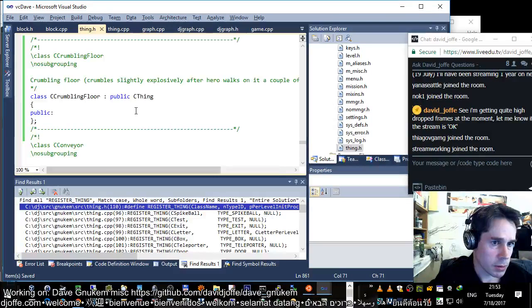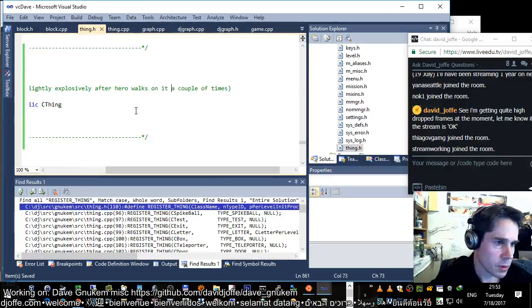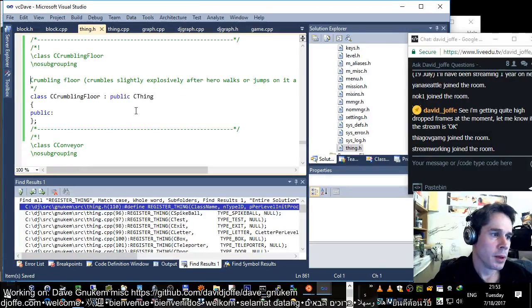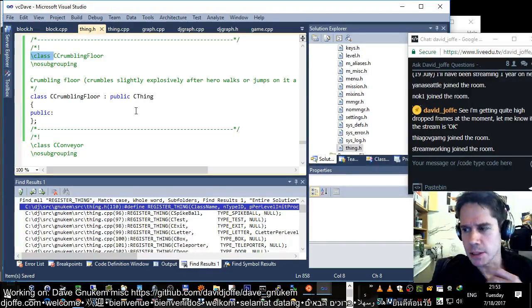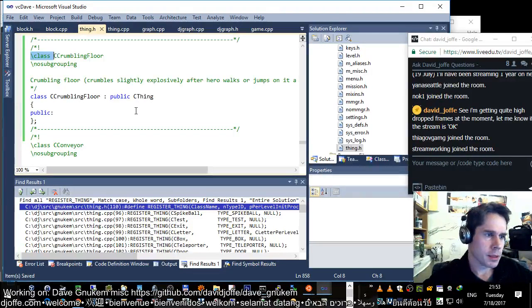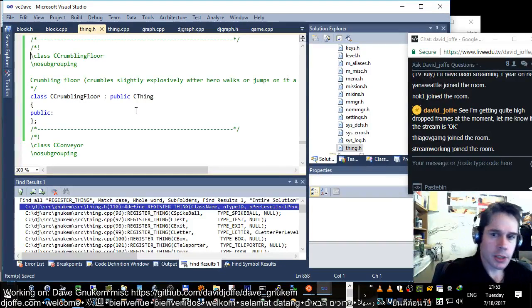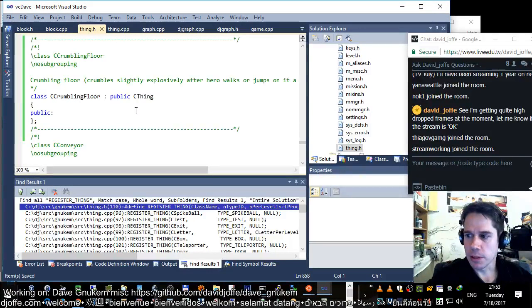This syntax is for an automatic documentation generator. I haven't used it in a long time, but you run it on the code, and it generates the class documentation from it.